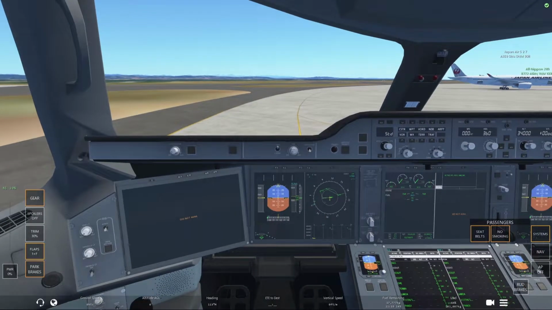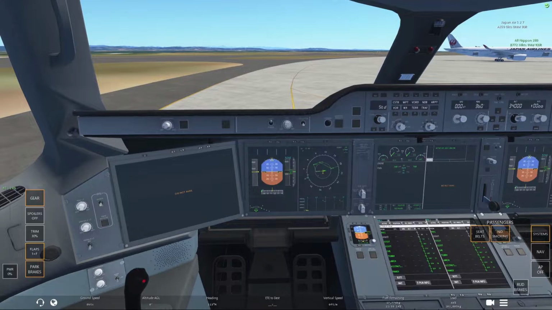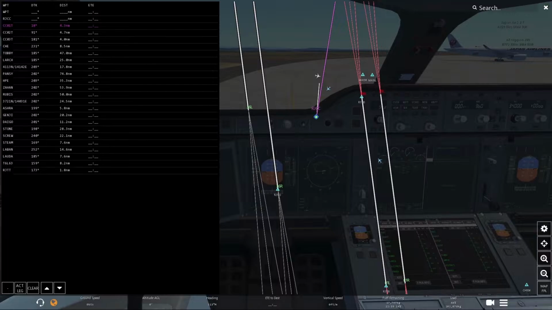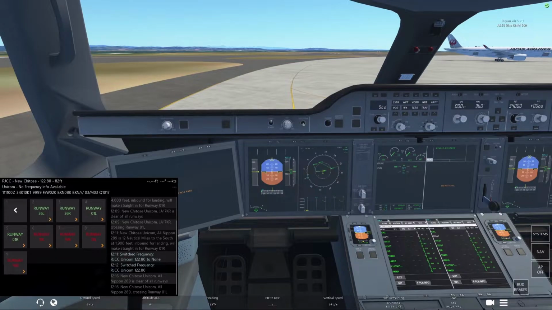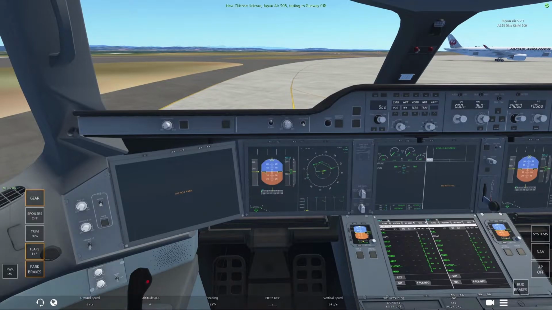Let's test our flight controls. So left pitch, right pitch, forward, left roll, right roll, sorry, forward, backwards, and then left rudder, right rudder. Controls are free and correct. Taxi clearance, we don't have a tower for taxi clearance, but we have Unicom, so we're going to announce our taxi towards runway 01 right. New Chitose Unicom, Japan Air 508, taxiing to runway 1 right. And we're going to release the brakes.